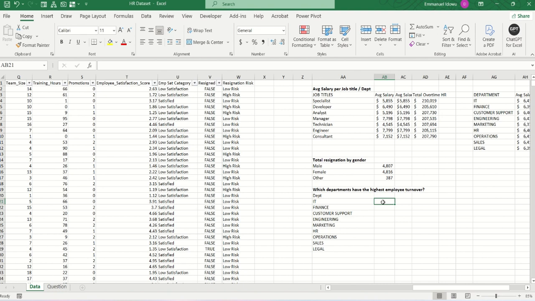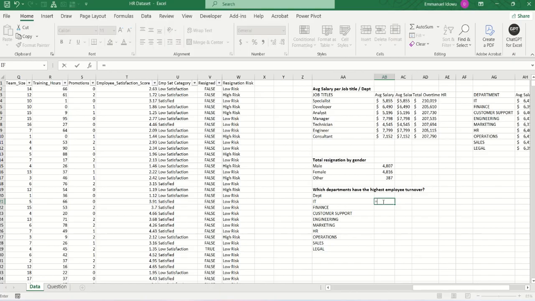How many employees are in the IT department? Then calculate how many employees have resigned in the IT department. We'll do the total resigned employees divided by the total employees for each department, and that gives us the rates. So we're going to calculate that now.